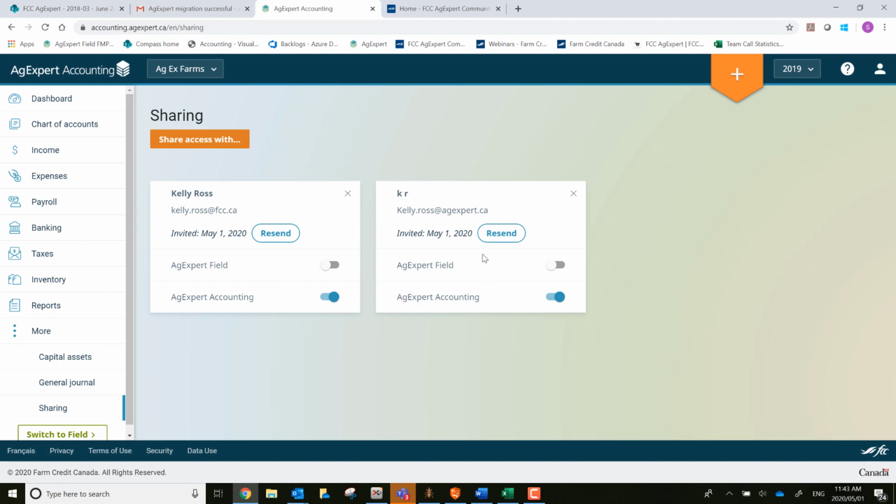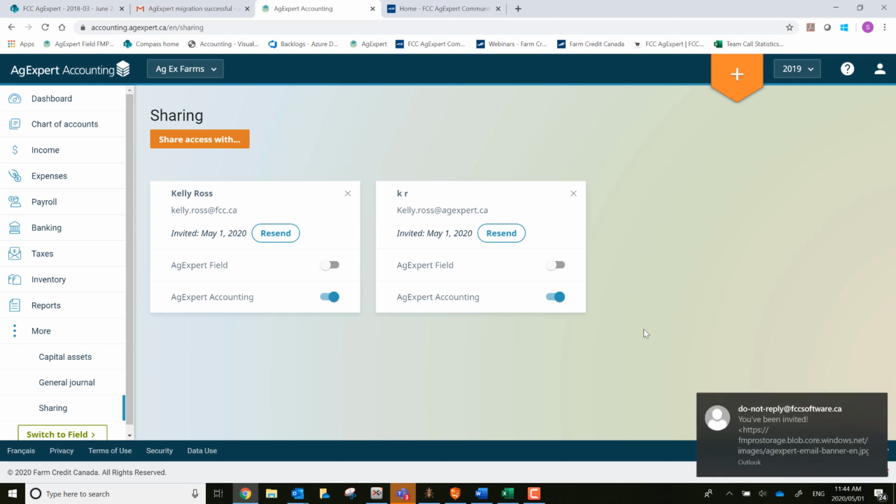What then takes place is that person will receive an email, and next time they log in using their actual email address, at that point in time, it would allow them to see my actual data. So from there, your accountant could work on the database, add adjustment entries to it, view the reports, all that kind of stuff.